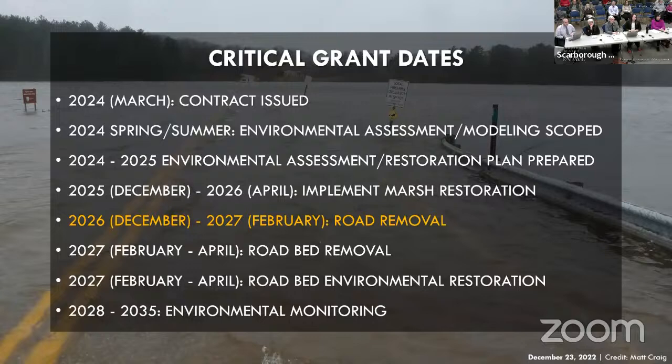So the MNRCP grant requires a schedule. It requires a lot of environmental assessment. And I just picked up some highlights here. The key takeaway is that the actual roadbed won't get removed until winter 2026-2027, because it's a tidal area and work has to be done in the winter. So there's two years' worth of pre-work before that actual removal happens.